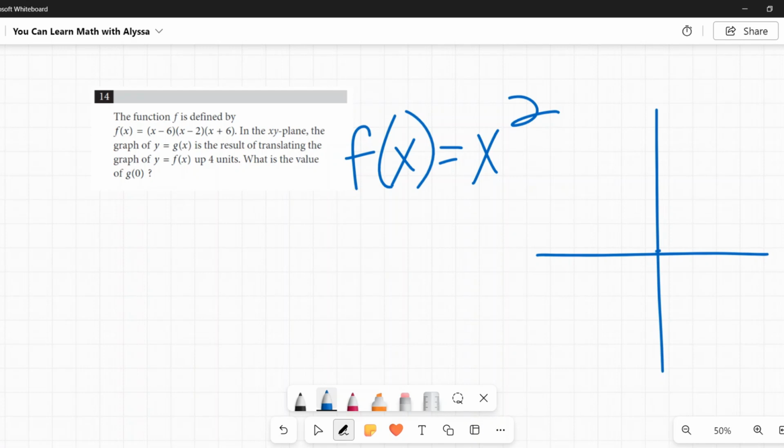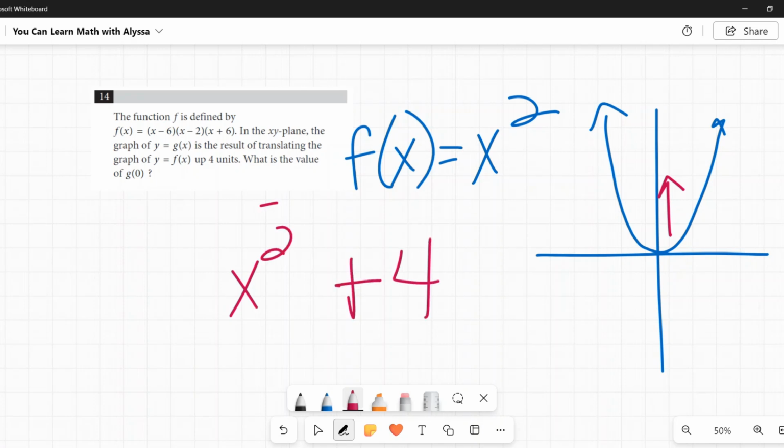that's going to be a parabola that looks, something like this. If I wanted to translate this up by 4, what you do is add 4 to the outside of the thing that the x is attached to, like that x squared in this case. You're adding 4 to the outside. That's going to move it up 4. If I wanted to go down 4, it's going to send it down.